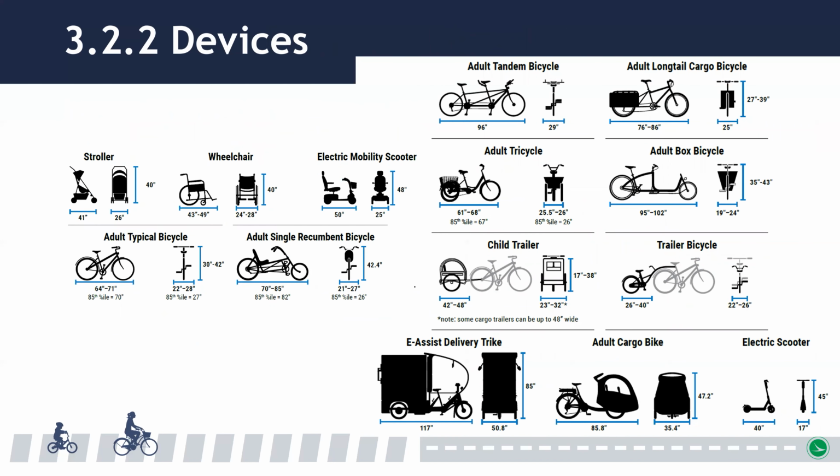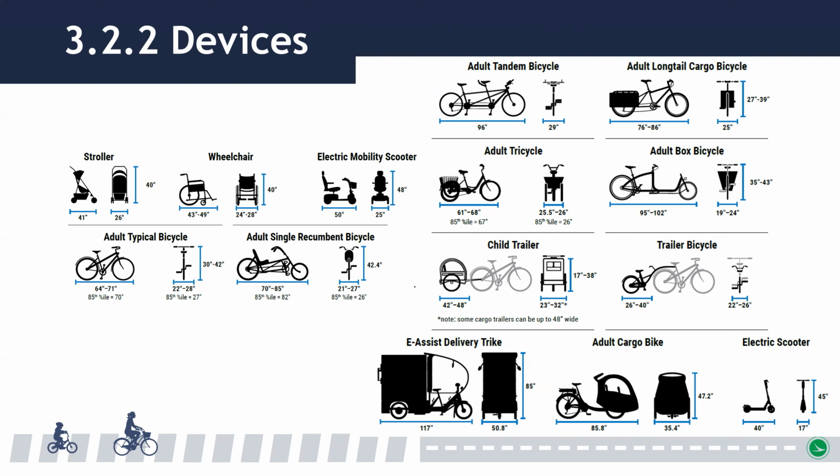Typical variations in height, width, and the length of a variety of mobility devices are shown on this slide for both pedestrians and bicyclists. Although recommended facility widths for bike lanes, shared use paths, and sidewalks in the MDG generally accommodate these devices, designers should be cognizant of the expected use of the longest or widest devices and should provide appropriate accommodations for these uses when they're expected.